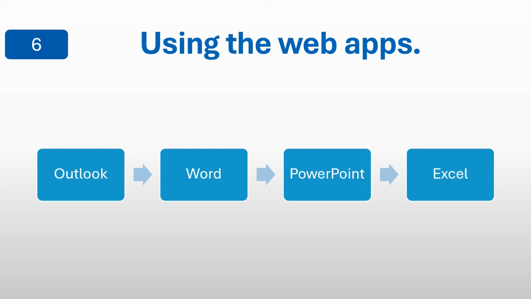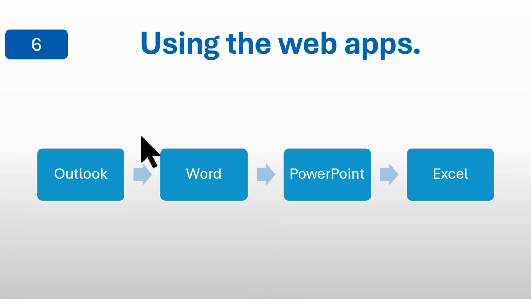Welcome to part 6. We'll take a look at using the web applications. Now, we do have Outlook for the web, Word, PowerPoint, and Excel as well. The benefit of this is basically you have an online computer that you can use. So we don't necessarily need to focus on the desktop applications and installations. So no need to install anything. We can use the existing web applications.